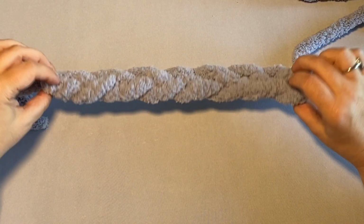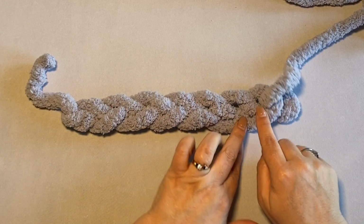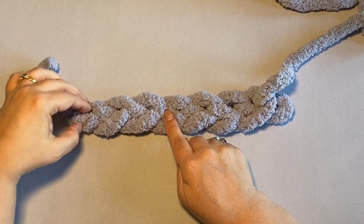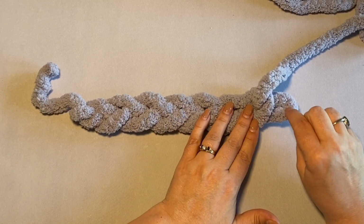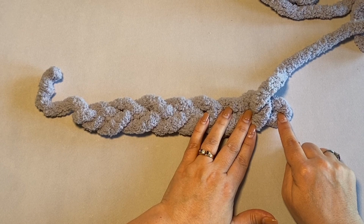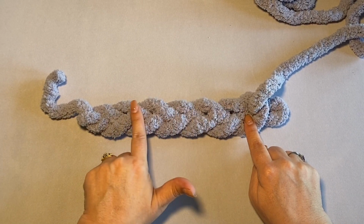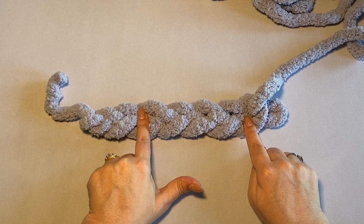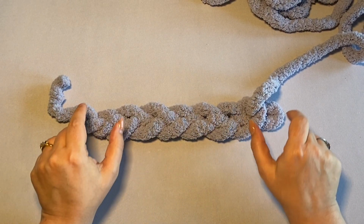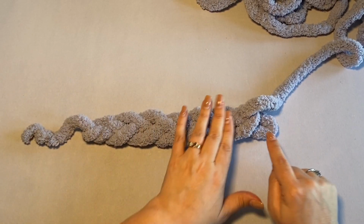Now, let's turn the foundation chain over to work row 1, the setup row, through the back of these humps running right through the middle, so we have a pretty braid to match the bind-off chain. Now, the first 2 stitches on every row will always be knit 1, then purl 1. Then we work our 4-stitch multiple up to the last 2 stitches of the row. Those last 2 stitches will always be purl 1, then knit 1. This gives us symmetry along the edges.